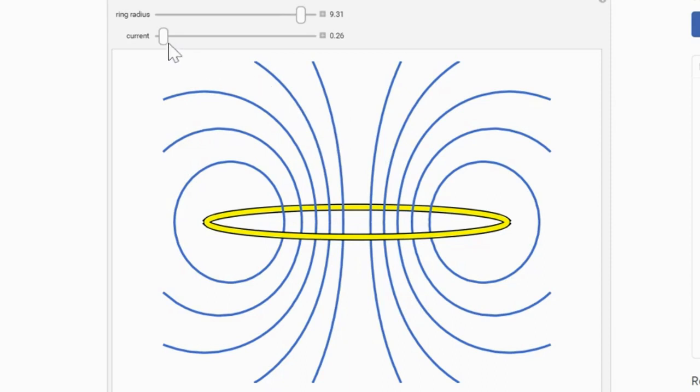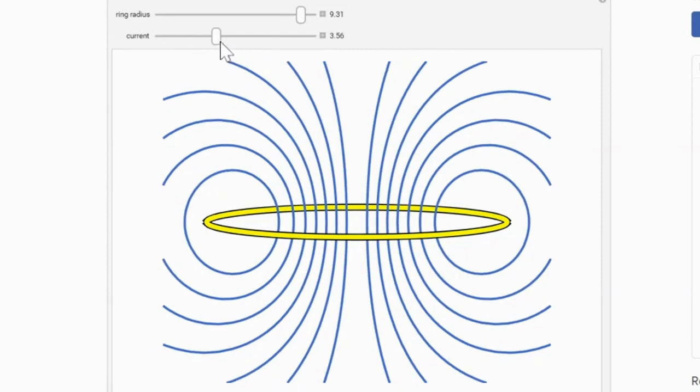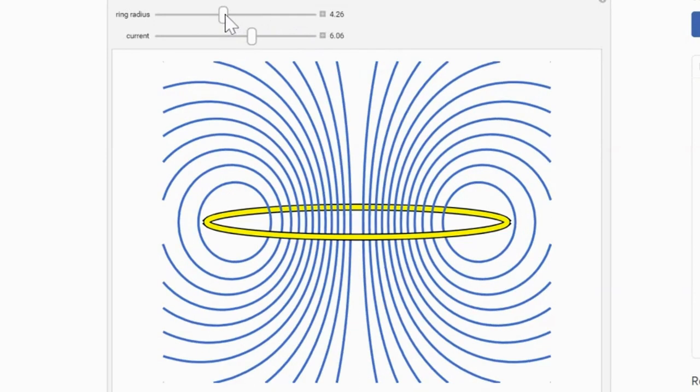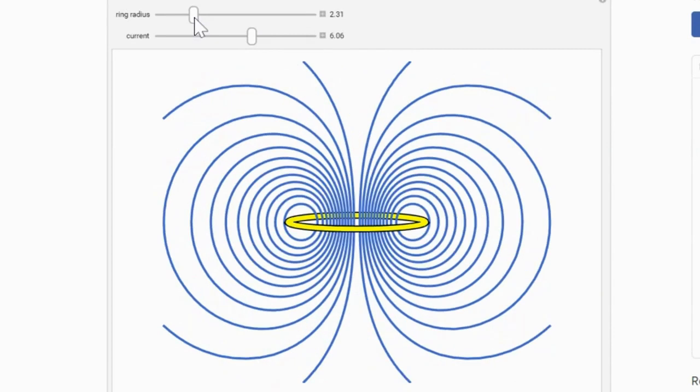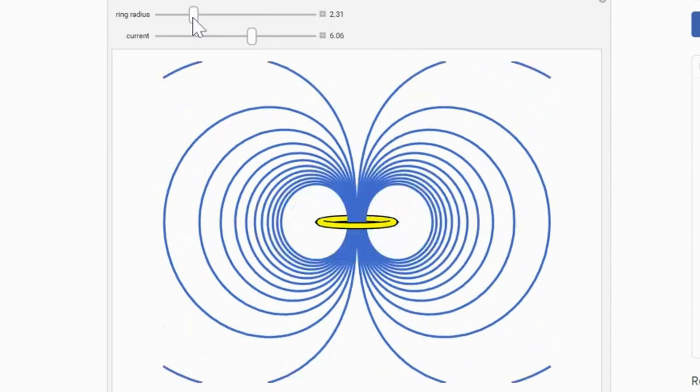If you were to increase the current going through the loop, then you increase the number of field lines inside here. You can see I can get more field lines. If I make the radius of my loop smaller, it actually concentrates them even more. So this is a way we can create a pretty strong magnetic field.